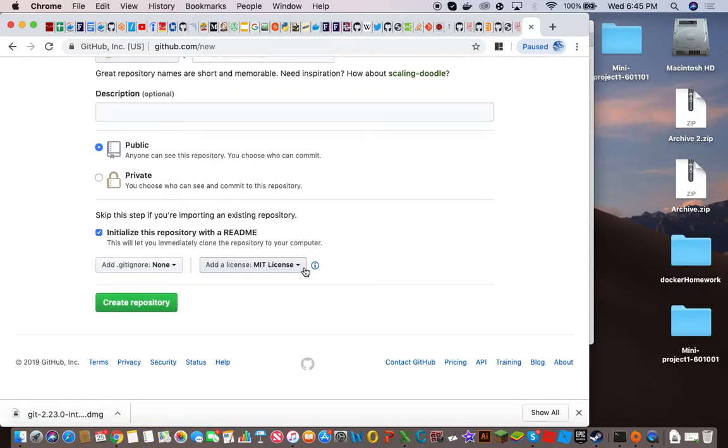Like all the libraries and stuff that people use, they usually license them as MIT. As a developer, you have to see what the license is of the library because you don't want to accidentally use something and get sued. And some companies will have policies about what kind of licenses they'll use, and usually MIT licenses, since they can be used in commercial projects and sold, and there's no requirement to give back or do anything, MIT license is the cleanest license to use for anything, unless you have some particular thing you want to do.